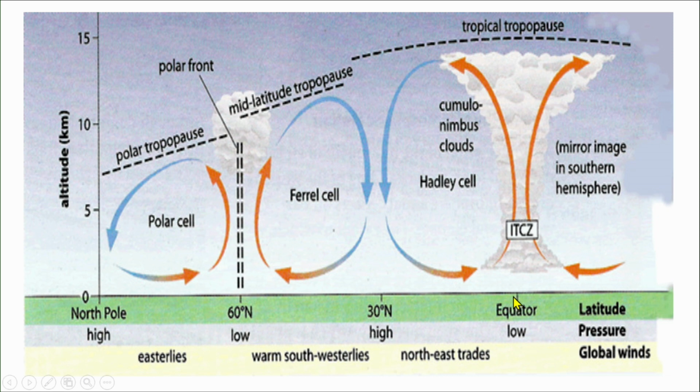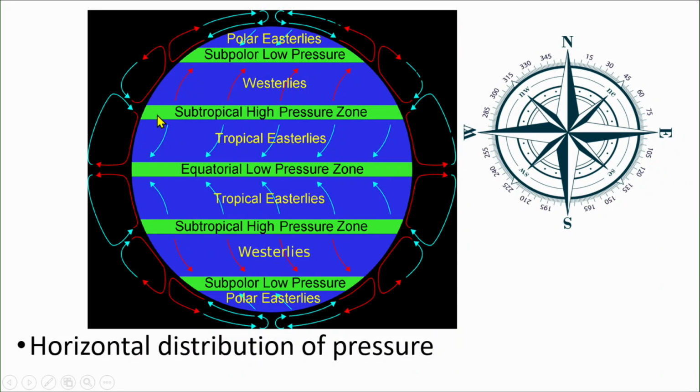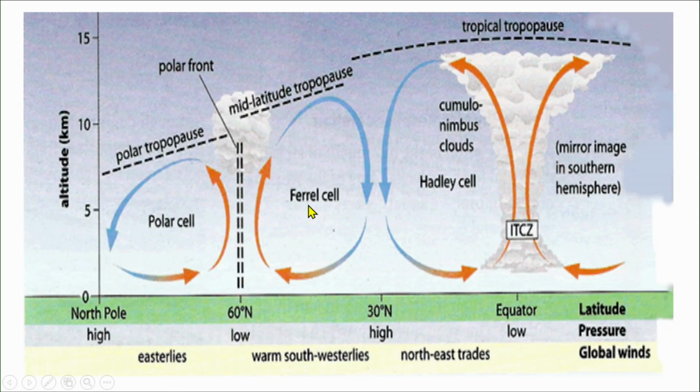So, based upon this difference in the heating and differential heating, a pressure gradient is being created, and it leads to the development of this kind of unique pattern of circulation of winds. This pattern of circulation is being described as primary circulation. Because of the high pressure being developed at these latitudes here, the wind from this high pressure belt deviates to the equatorial regions on one side and towards the subpolar low pressure belts on the other side. So, here this leads to the formation of a Ferrel cell.